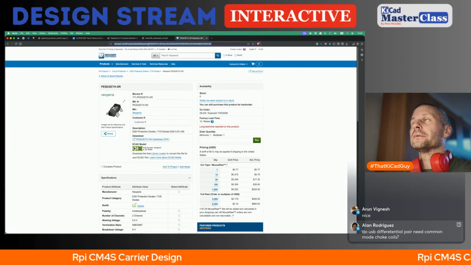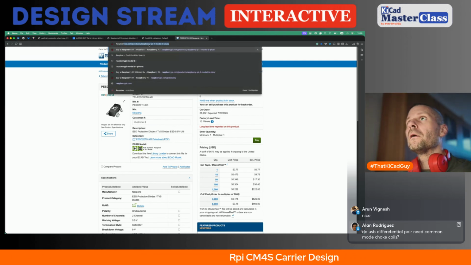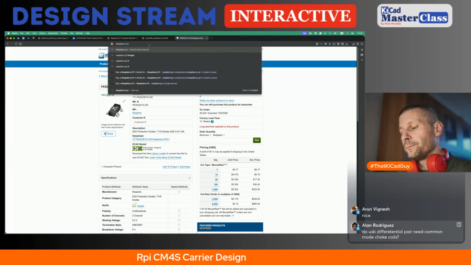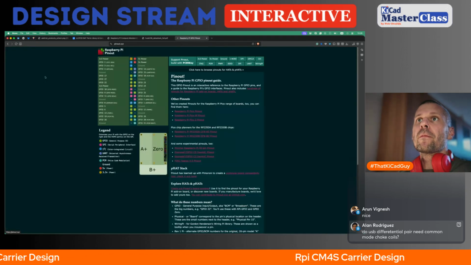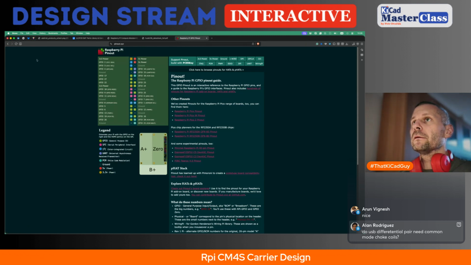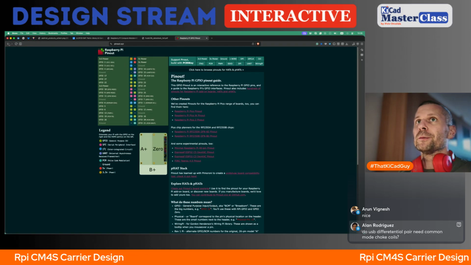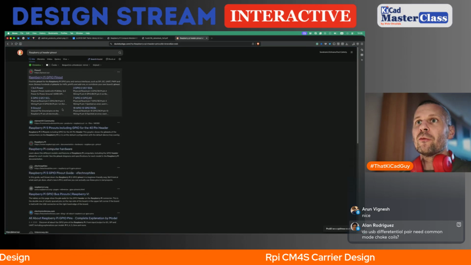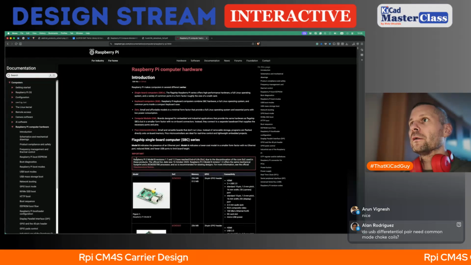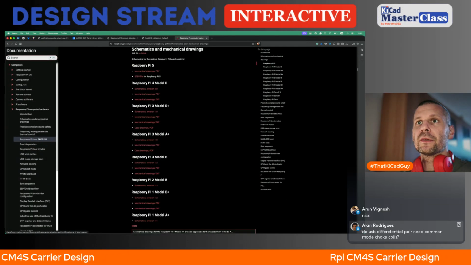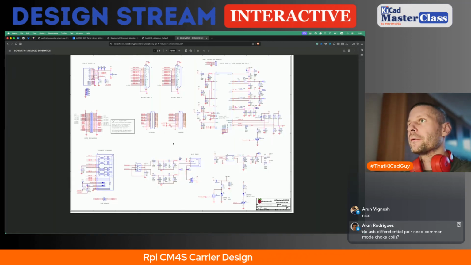assign the labels to the header. Yeah, for instance here, it's unofficial page, and I want to use schematics. Let's check the Raspberry 4.